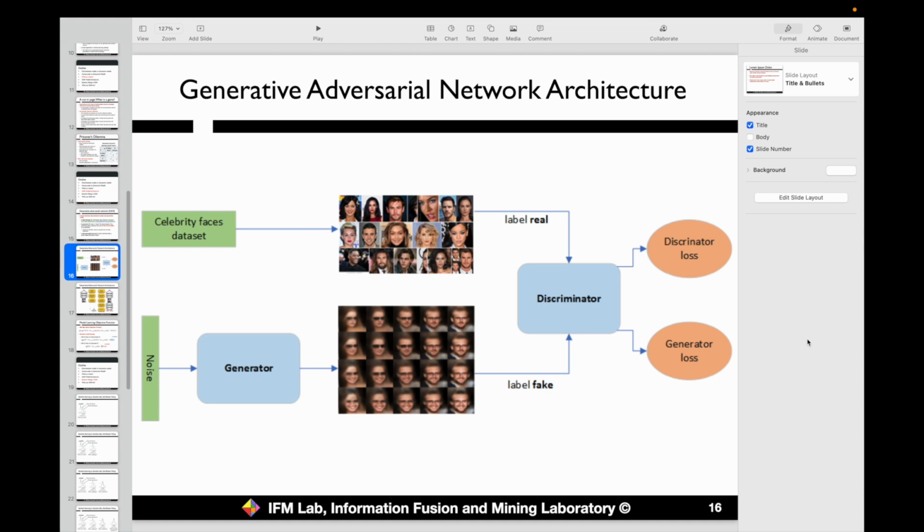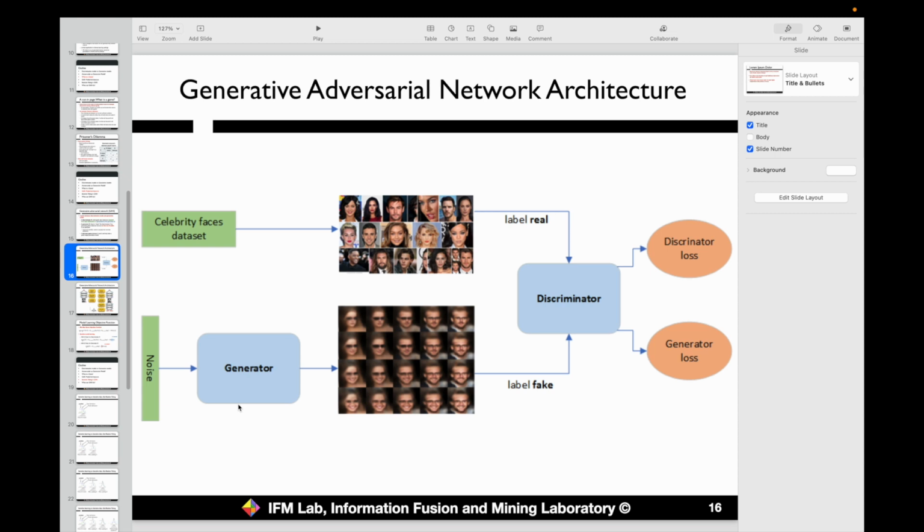So in the game model, we have two main parts, the generator and the discriminator. And we also have a real-world data set, this part, right? On this page, we show you an example data set, which is about some famous people's faces. These are images, and these are all real data, right? And then the generator will try to generate some fake images. These are labeled as real, and the generator will generate some images, which can be labeled as fake, right?